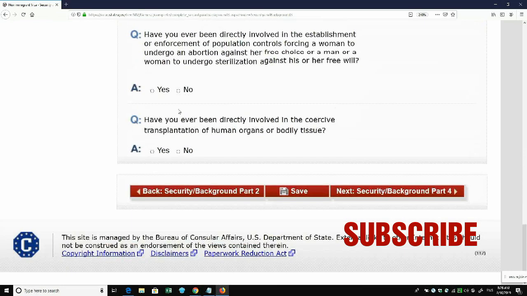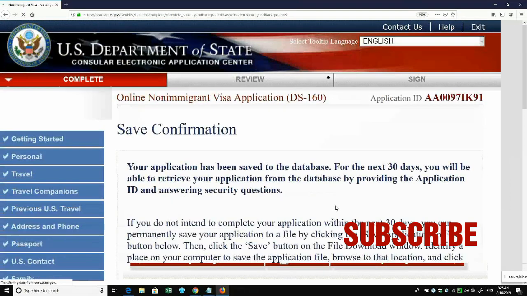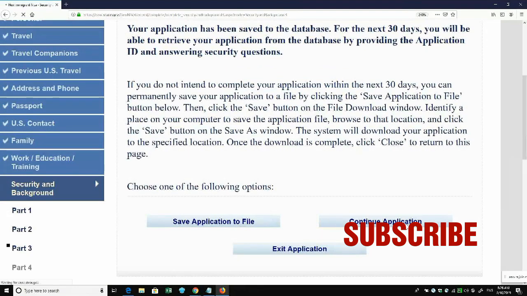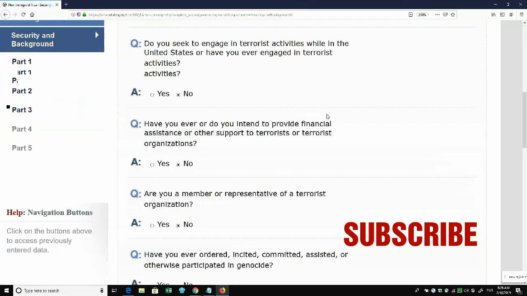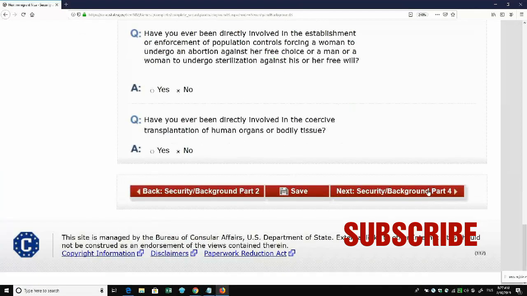If you have time and if you are not in urgency, then you can break this into 2 days or something. 50% you can fill up today, and 50% you can fill up the next day. It's up to you how you want to do it. I leave it to you. Even I took 2-3 days. It's not that I cannot complete in one day. I can complete in 1 or 2 hours. But there was some information I was waiting for.